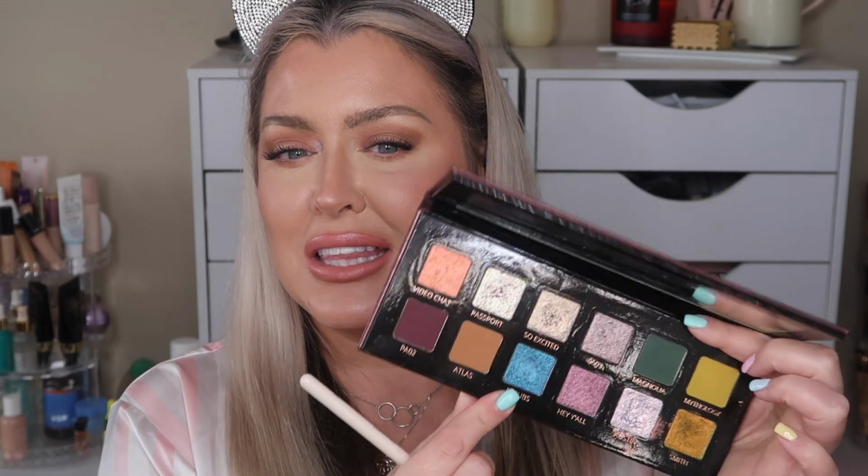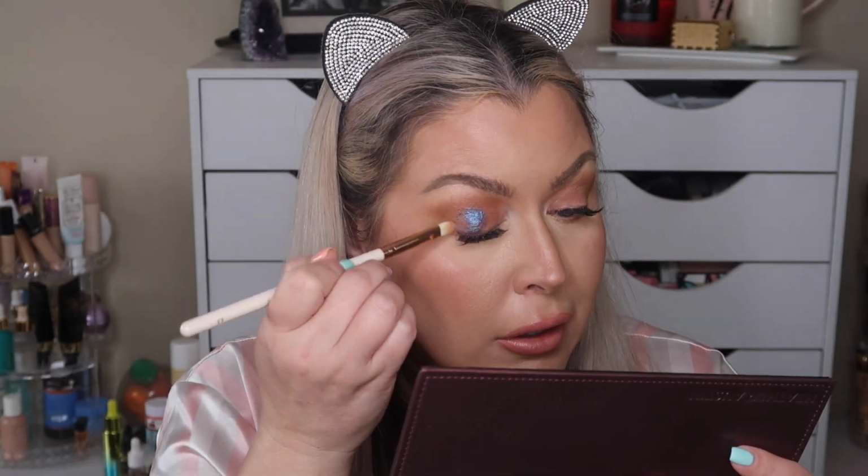So next I want to kind of jump into the shade Scrubs. This again is a shifty shade. It's like purple and blue, and I think what I'm going to do is start packing it up higher. Oh, it's just such a buttery, creamy shade. So I'm going to go ahead and take it on half of my lid. I mean, it is literally like a putty type of shifty shade. It is gorgeous. It is so beautiful. It shifts blue, teal, purple. And it literally reminds me of a cream to powder, almost like a Super Shock shadow from ColourPop. That's what this reminds me of. It is so fun.